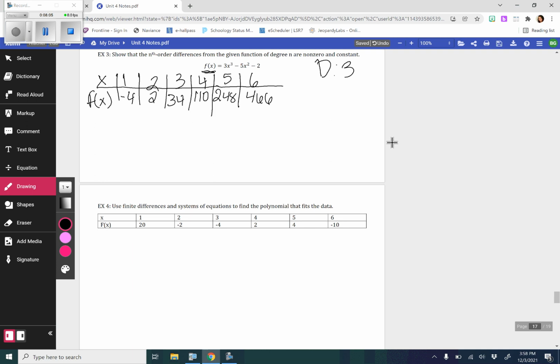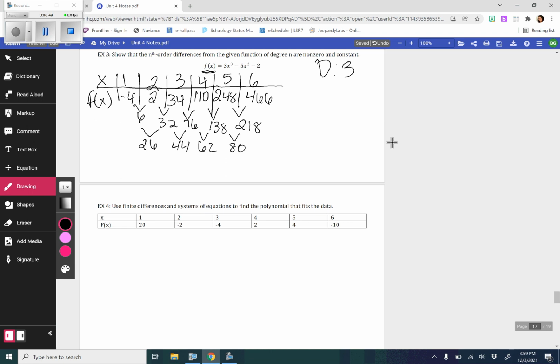We're going to do some subtracting. And as I said, use your calculator. That is okay to do. Okay, let's subtract 2 minus -4. Be careful here. That actually gives us 6. 34 minus 2, that's 32. You can do this in your calculator. This will give you 76. And then we get 138. And then 218. Okay, let's keep subtracting. So we do 32 minus 6, that's 26. 76 minus 32 is 44. 138 minus 76, 62. And 218 minus that, we'll get 80.